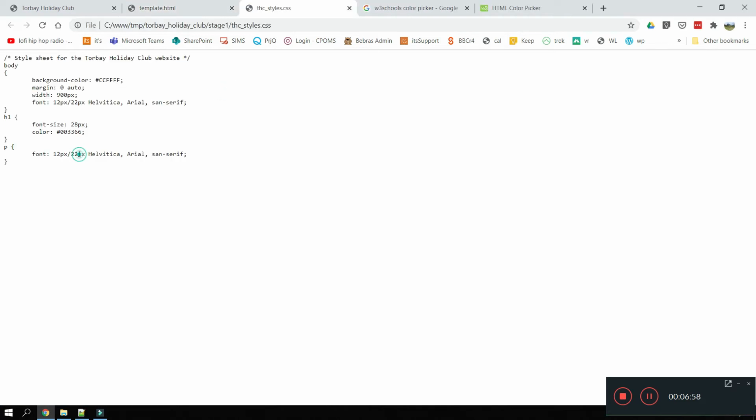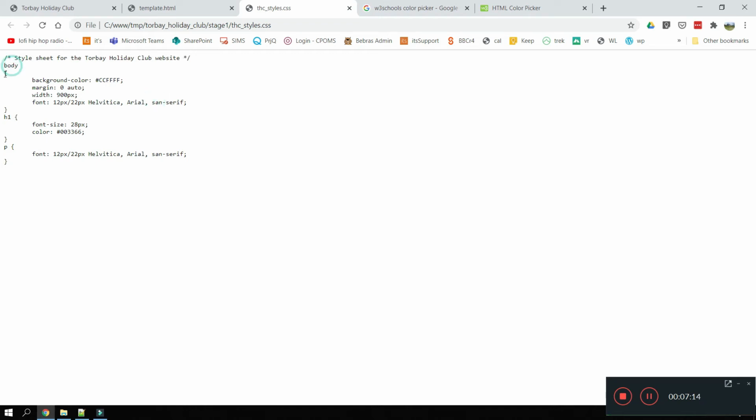And the style sheet loads, and here it is. You can see it's really not complicated. At the top here we have a comment. Comments are denoted by /* to start the comment and */ to end a comment. This is a fairly standard method that's used in programming languages.